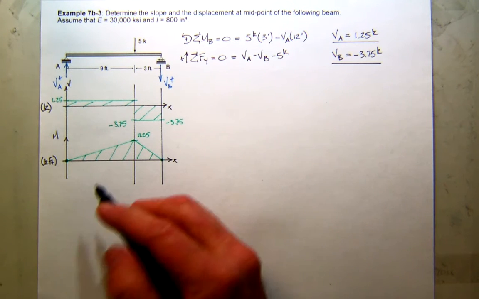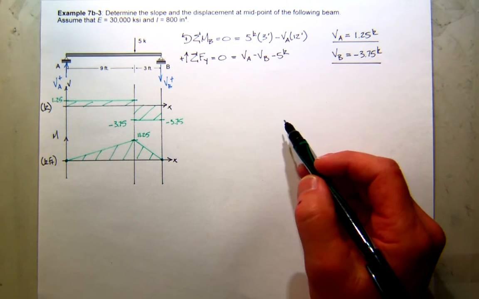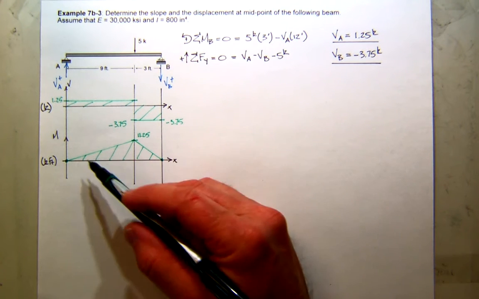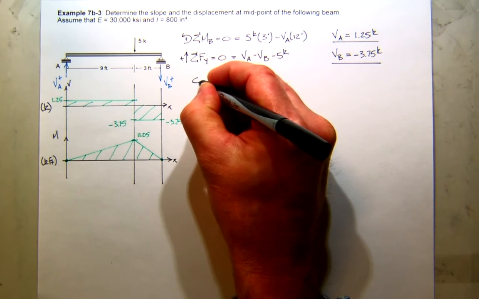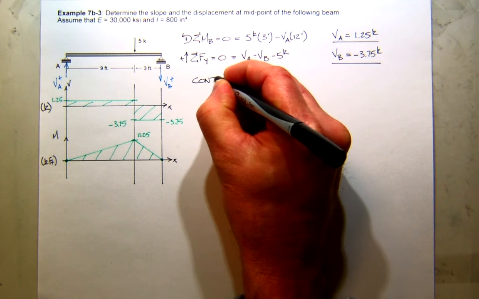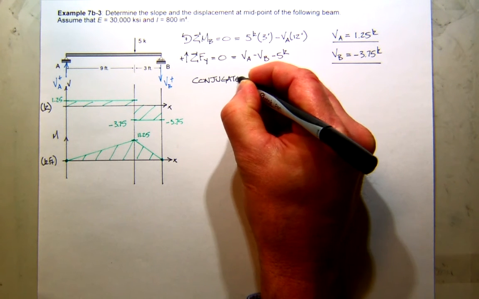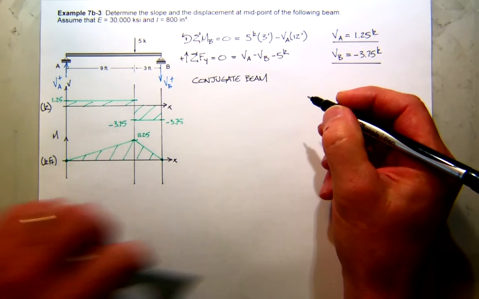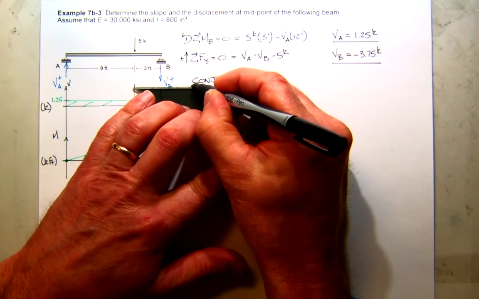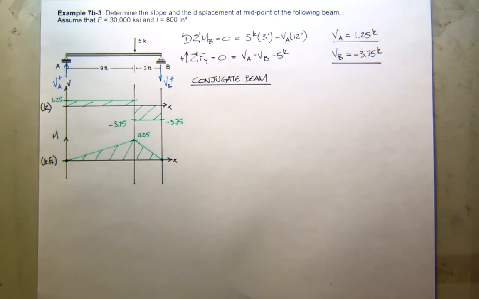Perfect for conjugate beam because we're going to apply this now, divided by EI, as load to the conjugate beam. So you should be able to handle a triangular shape loading. So let's come over here and construct our conjugate beam. So we're going to move into this space that we've talked about where shear and moment in the conjugate beam map back to slope and displacement in the real beam.